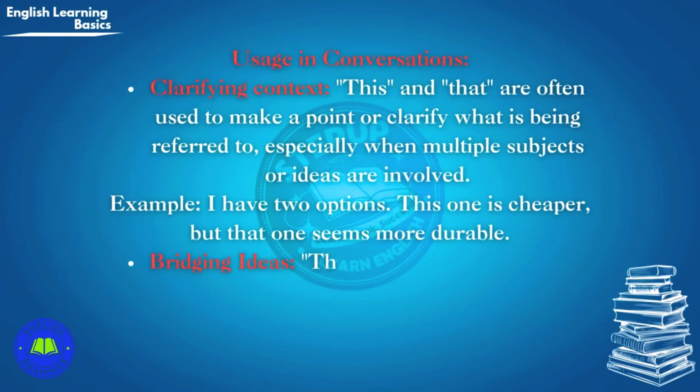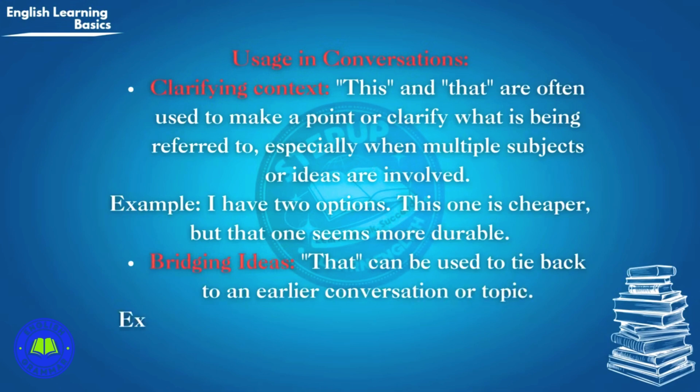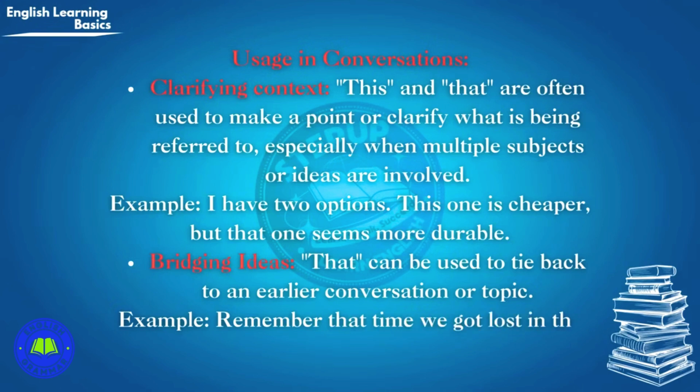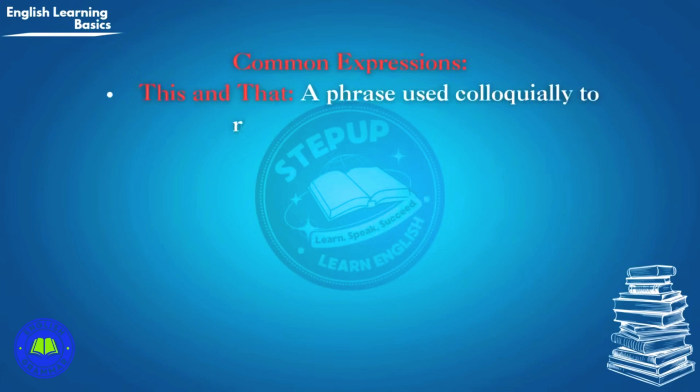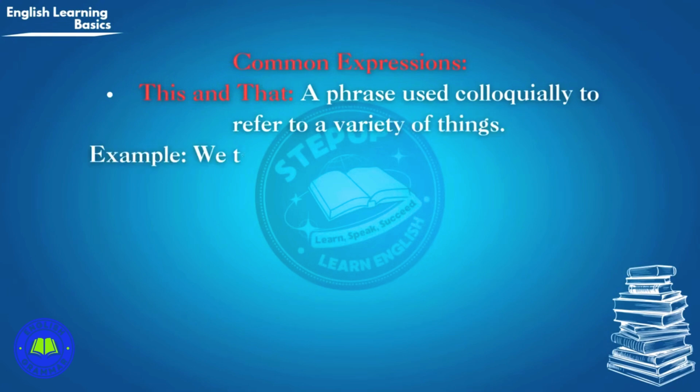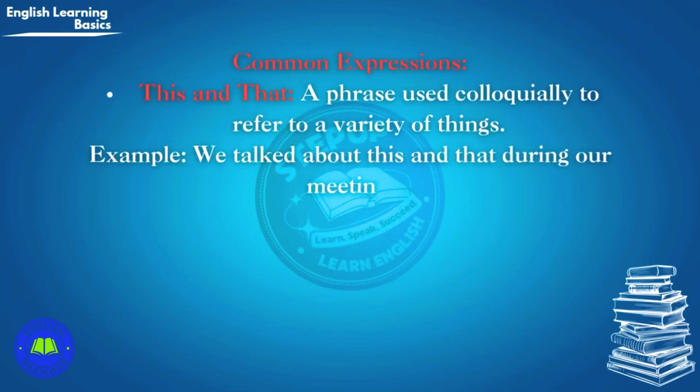Bridging ideas. That can be used to tie back to an earlier conversation or topic. Example: Remember that time we got lost in the city? That was crazy. Common expressions. This and that: a phrase used colloquially to refer to a variety of things. Example: We talked about this and that during our meeting.